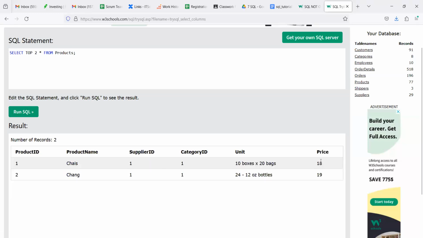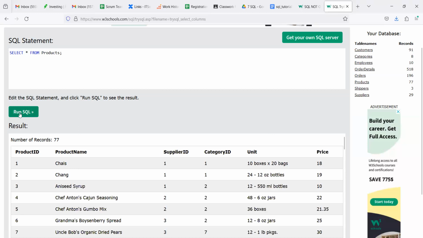Yeah. Okay, so this is what I'm trying to see. This should be a small table. So products. These are existing tables. You can see the right-hand side, these are the tables. Customer table has 91 records, categories has 8 records, employees table has 10 records. You're not going to see this information in your real job.